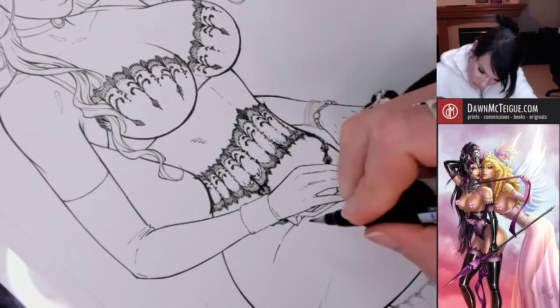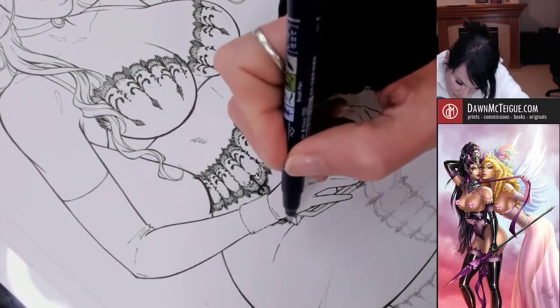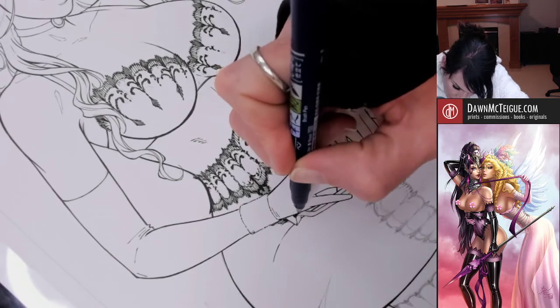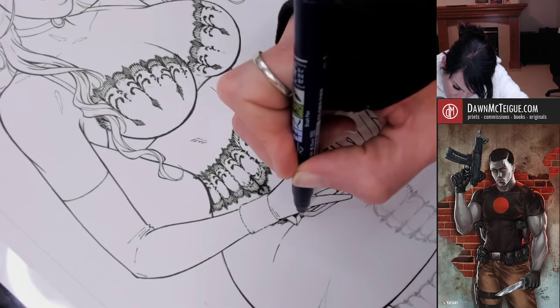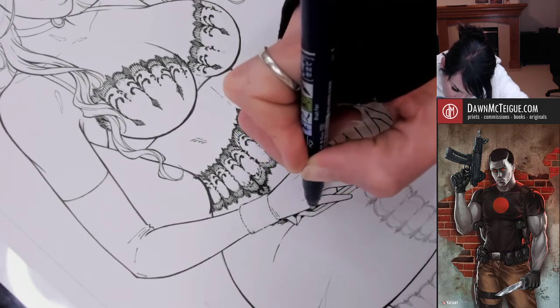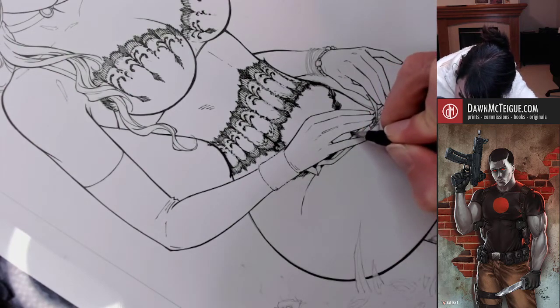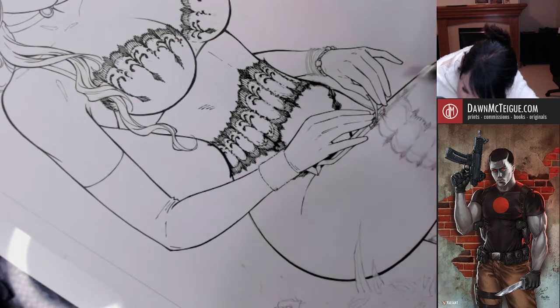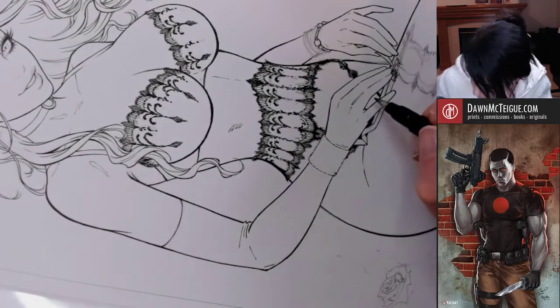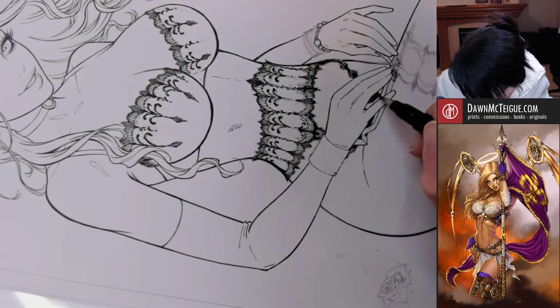Okay. So I'm going to put black in here for her panties as well. Generally, I don't like to do pre-blacking because it gets in my way, but hopefully here I should be able to be fine. It'll just kind of drop this part into the background, which is what I'm trying to do.